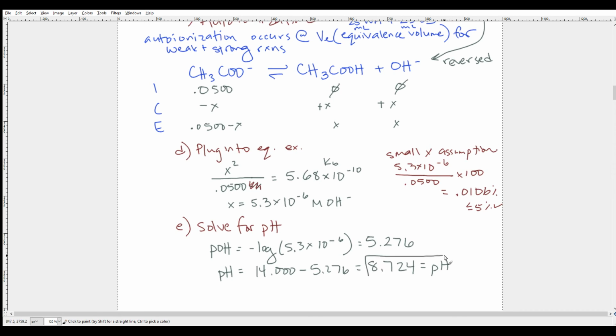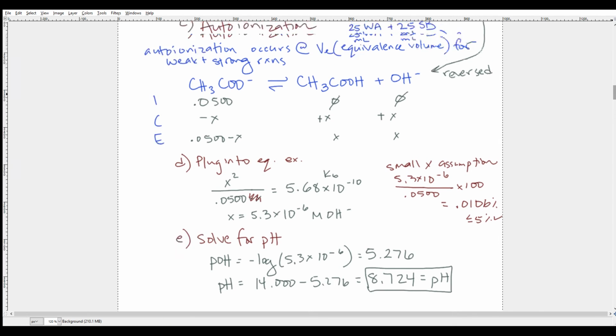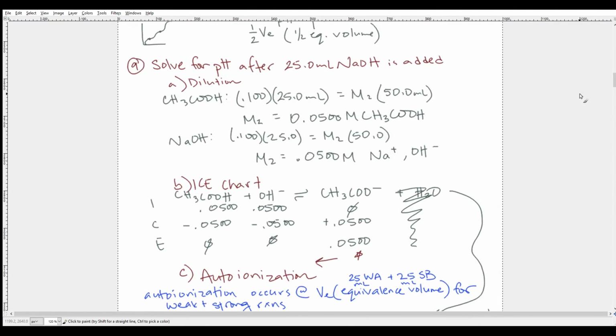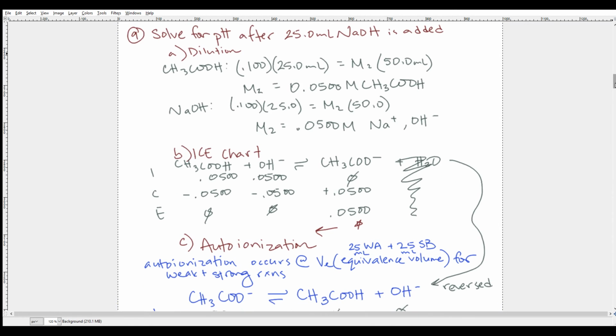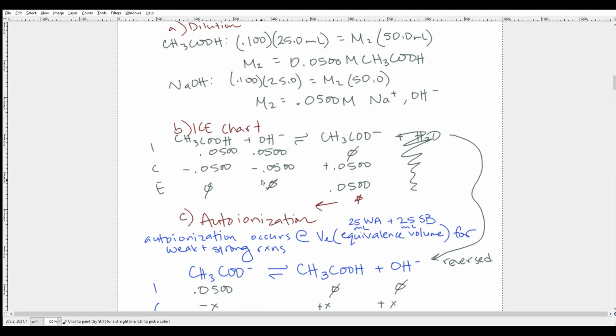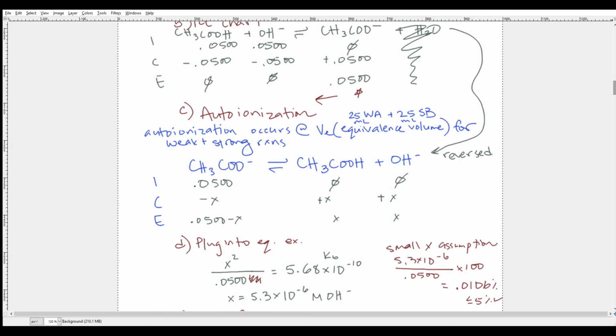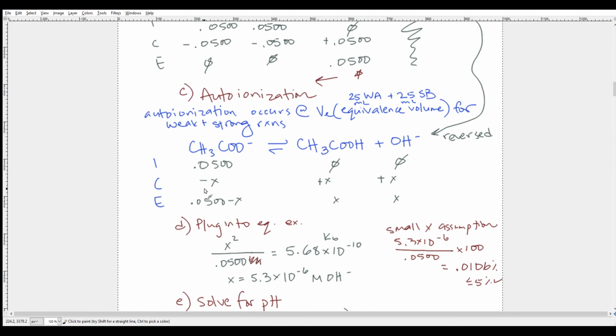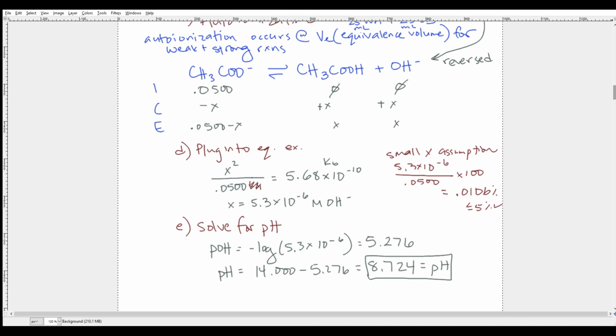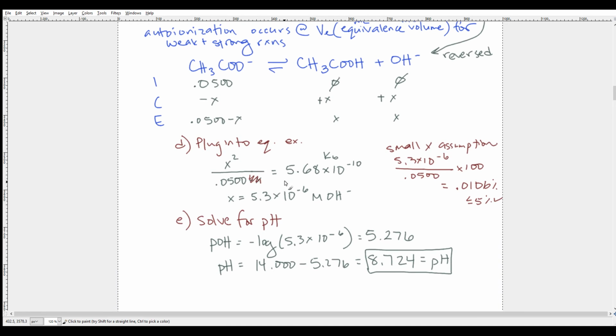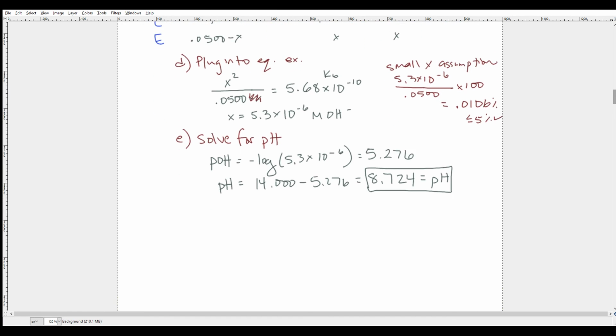Okay, so you don't need the Henderson-Hasselbalch here. This is when you don't use the Henderson-Hasselbalch equation. When you are at the equivalence volume, the volumes are equal to each other, you end up with zero hydroxide ions being left over at the end. So instead you have to do the autoionization of your original substance and use that to figure out, well, it's going to go backwards. How many hydroxides will it leave in the reaction? And you can then use that concentration to figure out your pH. That was part D, I think.